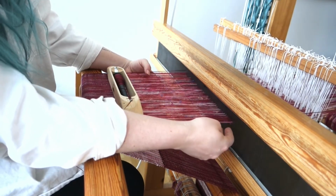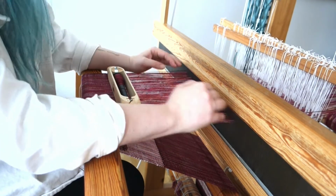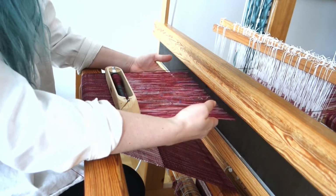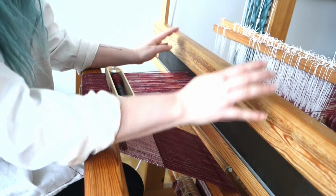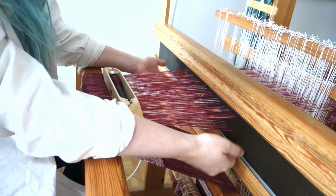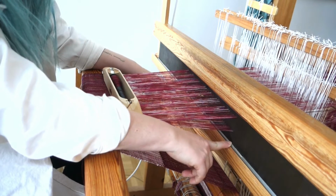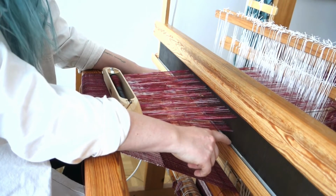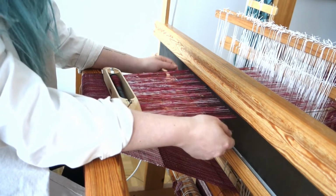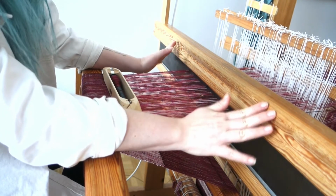So since this is a sinking shed, I think in the weaving book it says that it should be in the middle of the reed of the beater, but I've found that I get a better shed to position the beater a little bit further down so that there's more room for the shafts to go down, because sometimes I found that the lower threads were hitting the bottom of the beater or of the reed, and that was what was stopping the shed from being nice and open. So I might lower the beater a little bit.